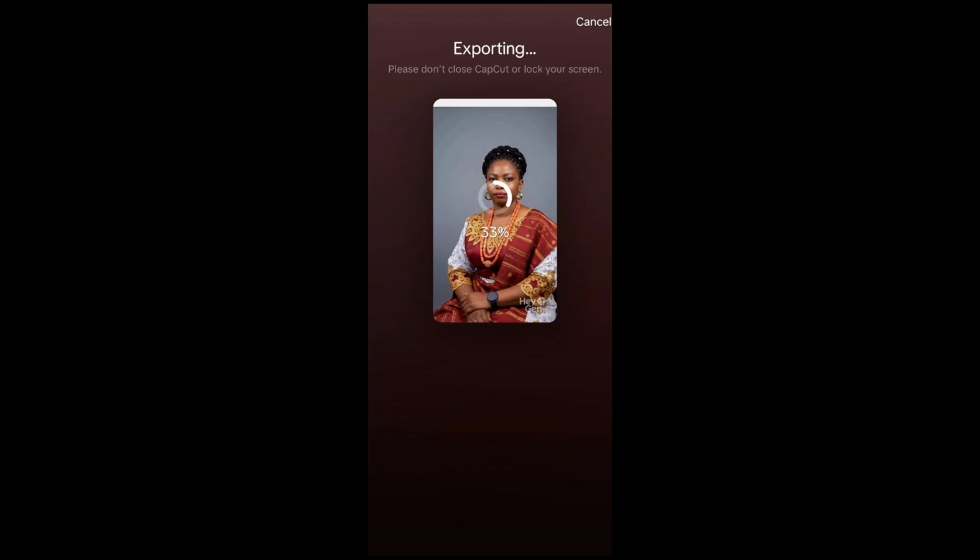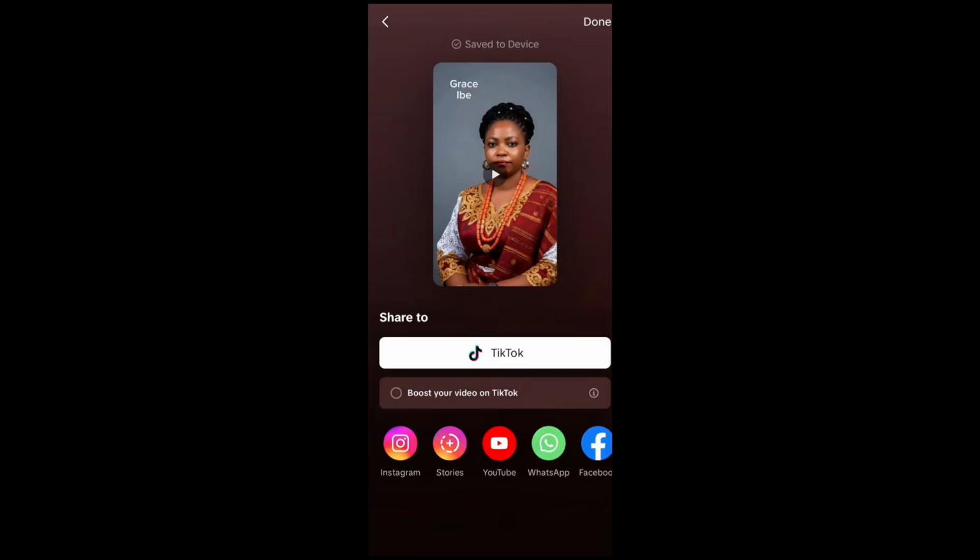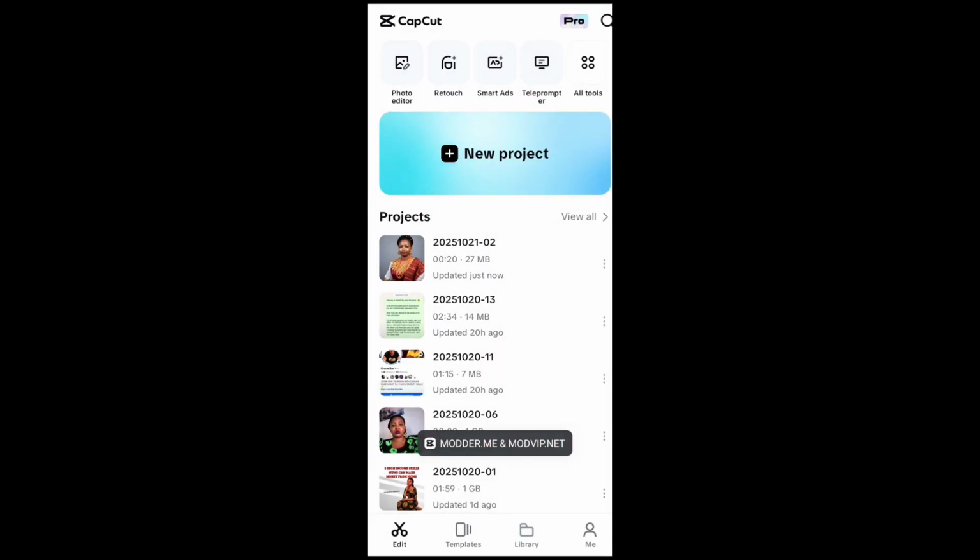Okay, so that is how you get your video ready. Now, because of this app, right, the voiceover you'll be using might be just 20 seconds. So you can generate as many of these videos as you want, then you come on Capcut and add them together. That is how you get a 10-minute video, 20-minute video, whatever amount of minutes you would want your video to run.